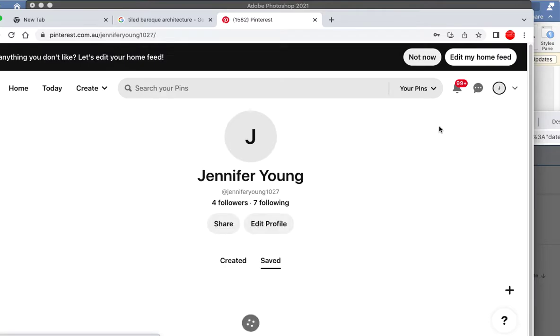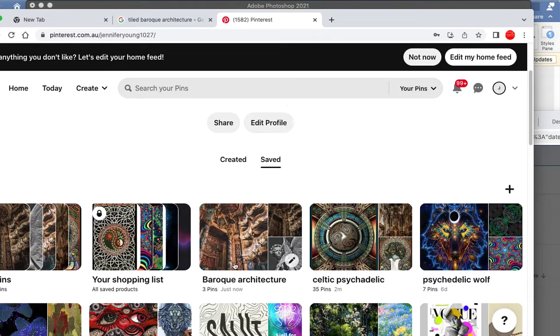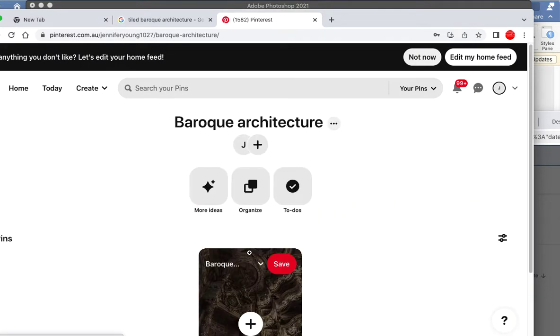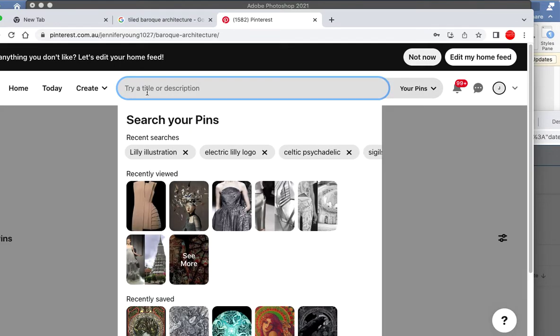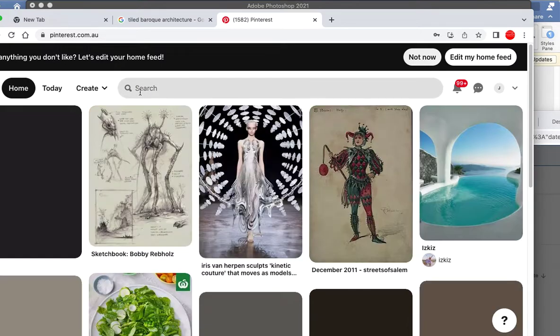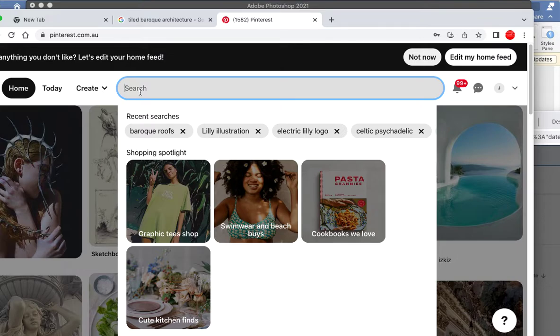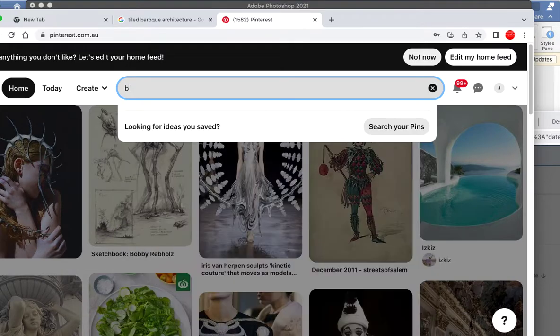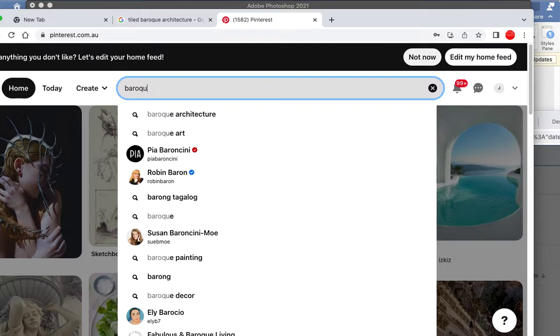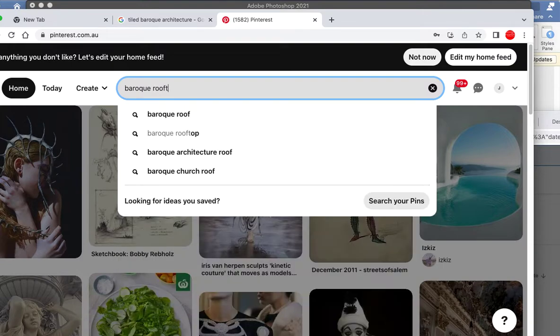If I go back to my profile, then I can check what I've got on that. And if I want some more, I can ask for more specific things. But again, if I want to do a very general search, go back out to home, and then you are actually searching out on the internet. And let's just go Baroque rooftops.